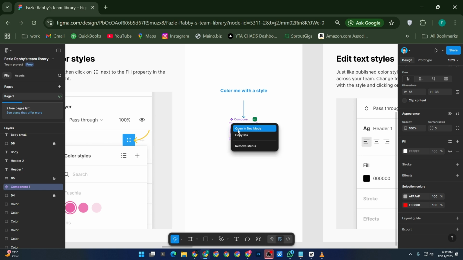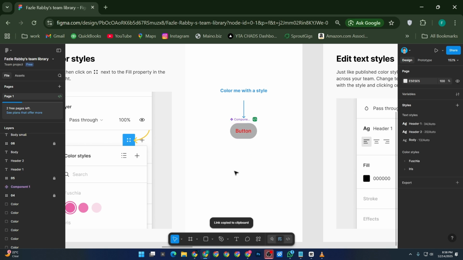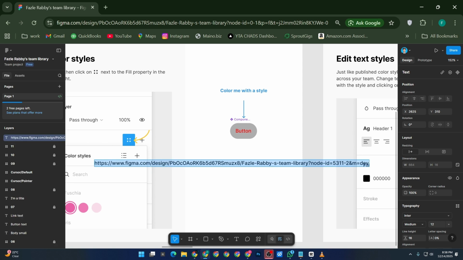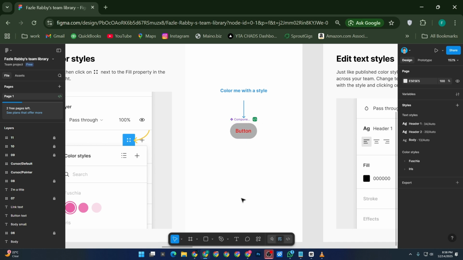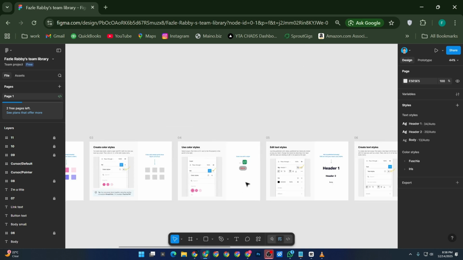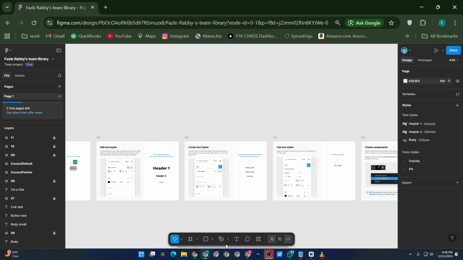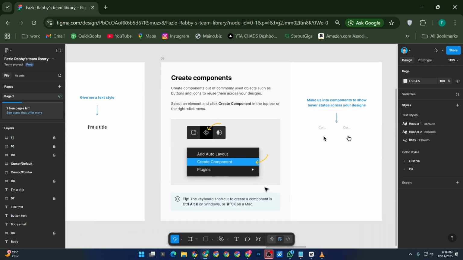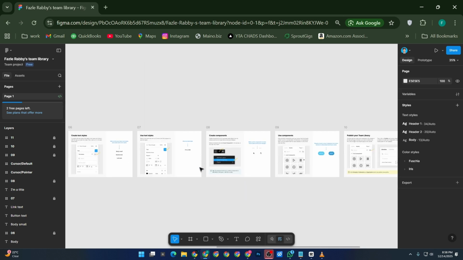When you duplicate it or copy and paste it elsewhere, Figma creates instances of that component. These instances stay linked to the main component, meaning any design change you make to the main component will automatically update every instance across your file. You can still customize certain properties in instances, such as text or images, without breaking the connection. This makes components extremely powerful for maintaining design consistency while working efficiently.